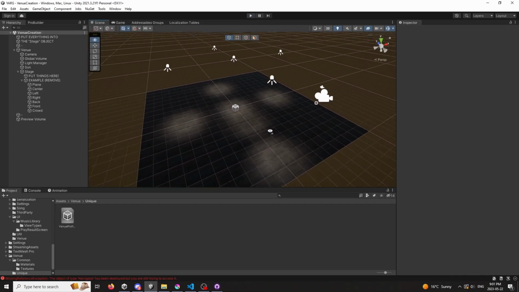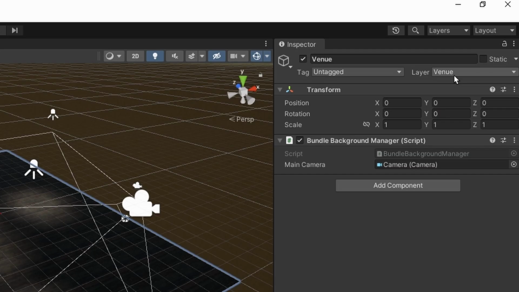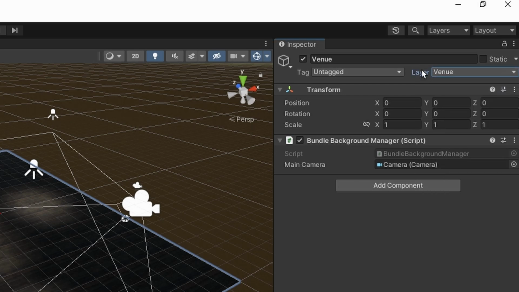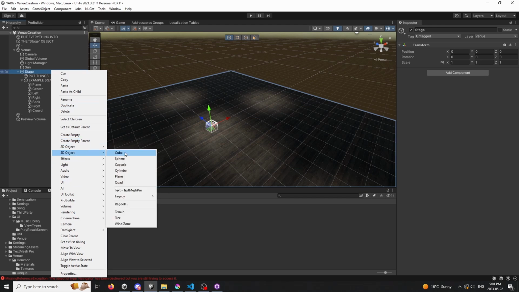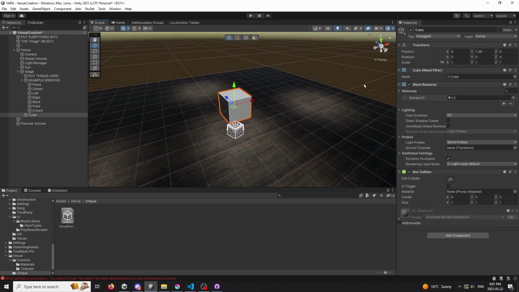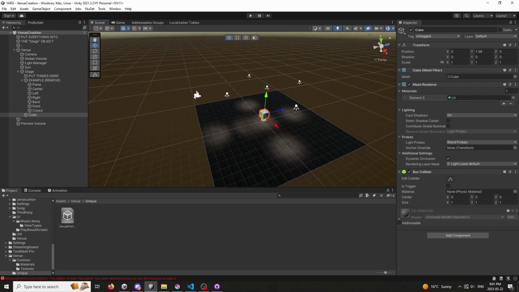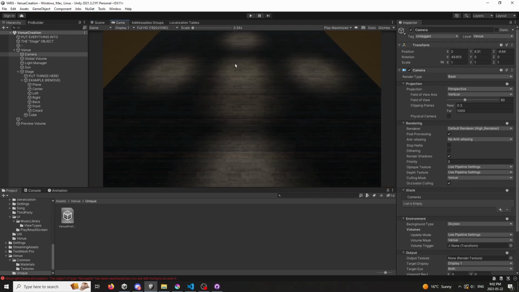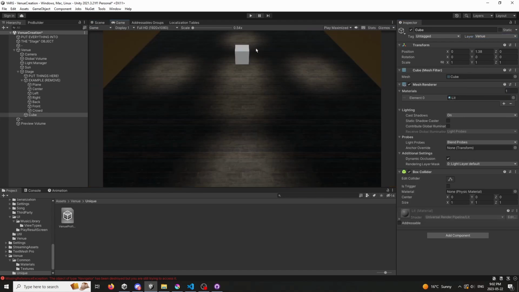One thing I forgot to mention while making the video is make sure everything is in the venue layer. If an object is in the venue layer, it basically guarantees it'll get the correct lighting and camera information. So for example, if I were to make a cube here, and I set the layer not to venue, but to default, it seems fine at first. But if we look at the camera, it can't actually see it. And if we go into the game view, we can also see the cube is not there. But as soon as we change the layer to venue, the cube will appear.